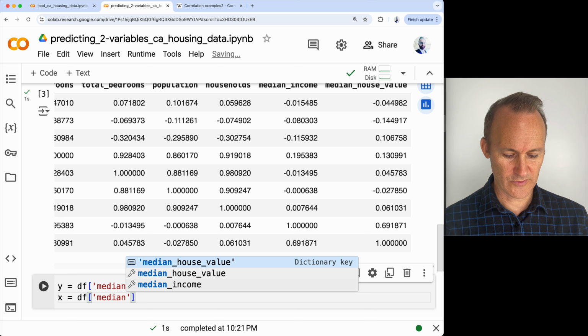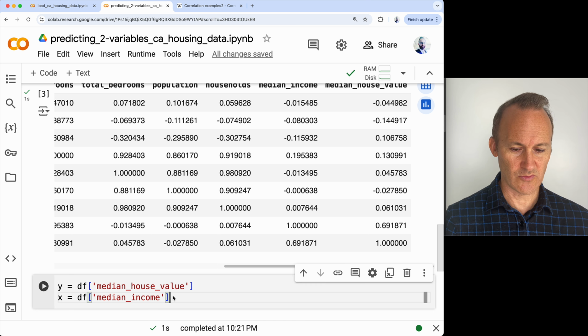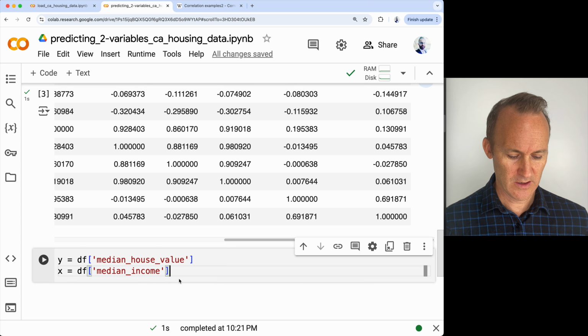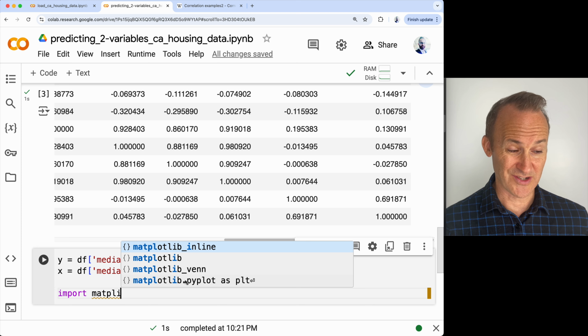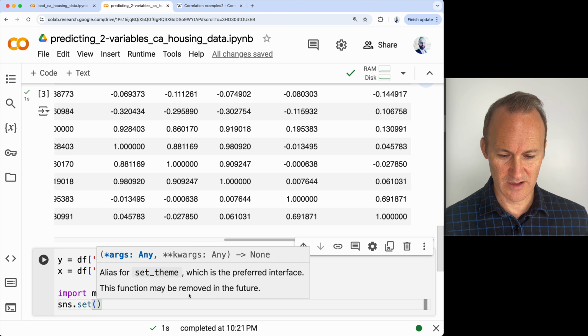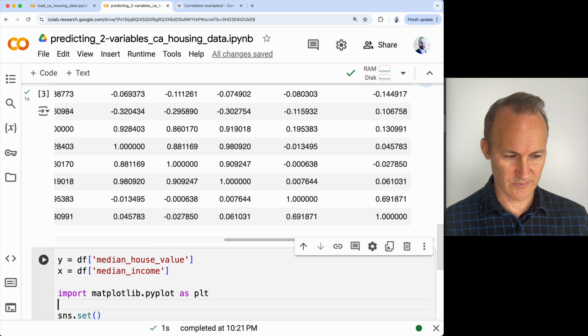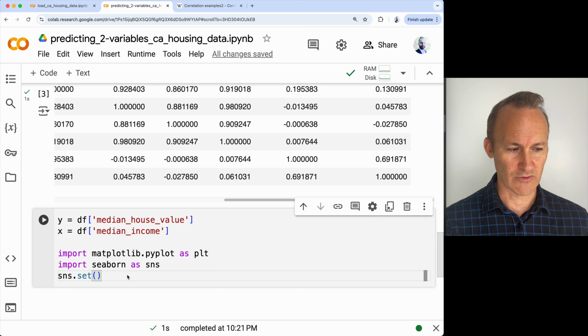Okay, but we know from looking at the correlations that this is our best shot at using one variable to predict another. So in setting that up now, we still need to import matplotlib.pyplot as plt. Nice when they give that one to you. I like the sns.set. We've already imported Seaborn here. I guess I'll go ahead and do it for the sake of being complete. The reason it's sometimes nice to do that is because if you ever want to copy chunks of code, you have the imports right there for you.